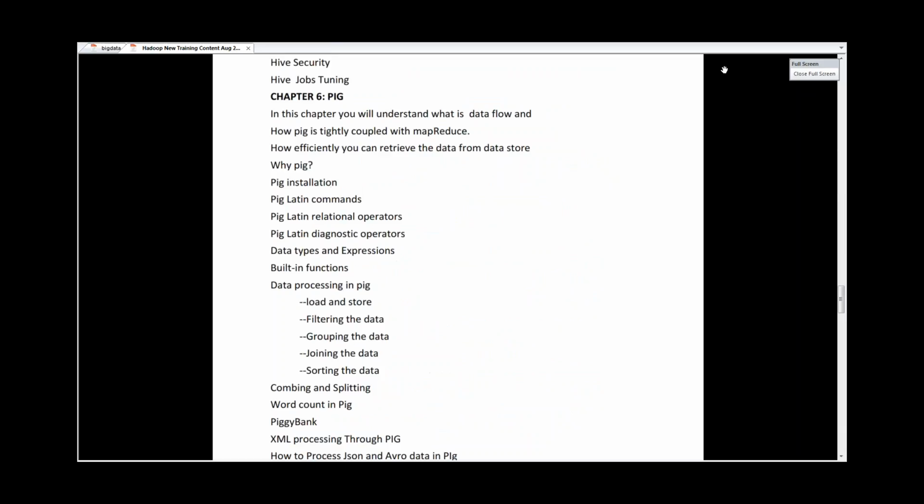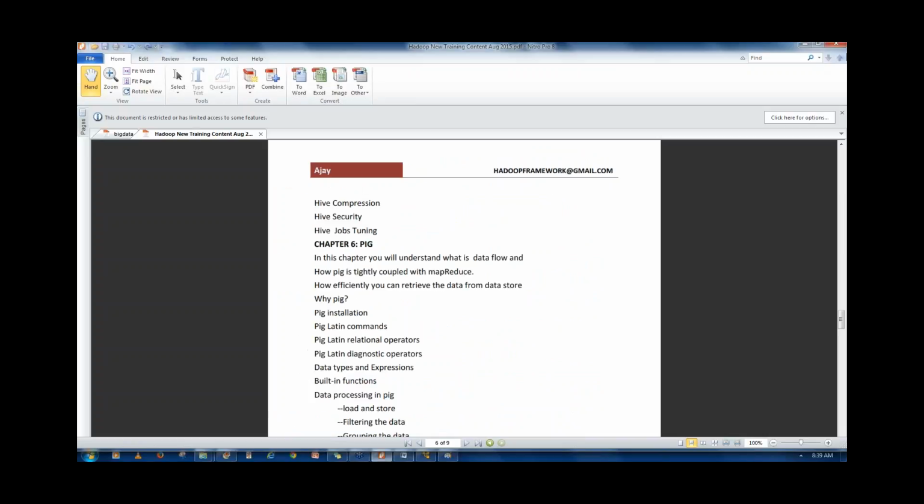Ajay, can I ask you a question? Yes. This is Prasad again. Whatever you covered so far, correct me if I'm wrong, is purely talking about structured and semi-structured data formats. Yes.